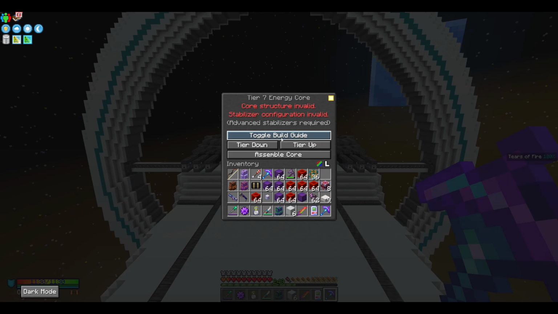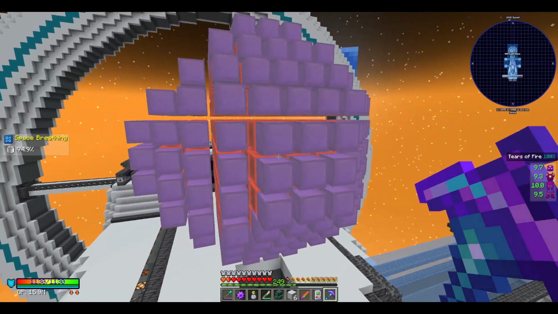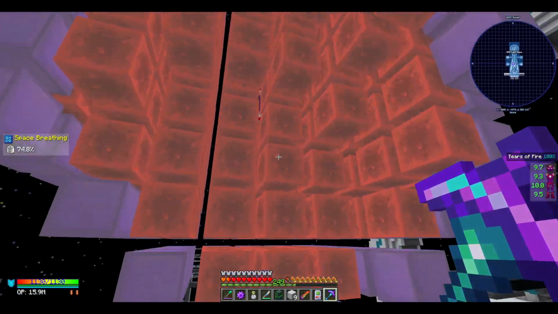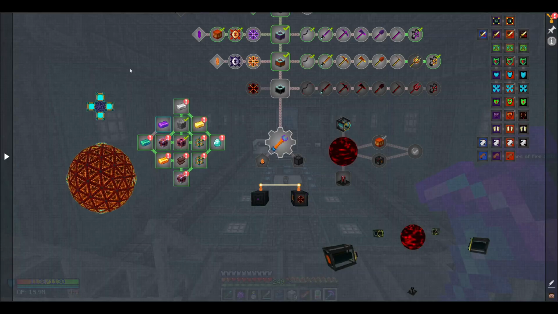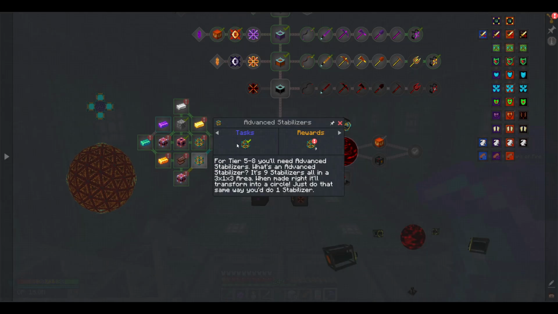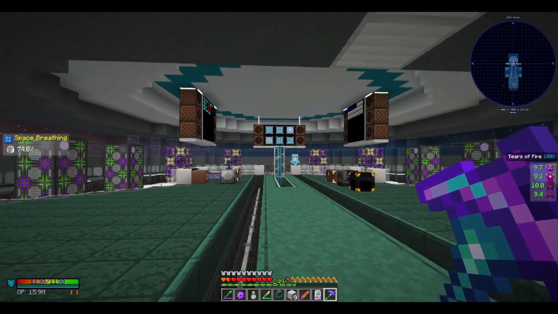So we need the higher tier energy core stabilizers. Is that correct? Toggle build guide. Okay, so I could probably bring that down by a block or 2. But then if I do want to upgrade it, the Awakened Draconium would go around this layer. But why do I need the advanced? Does it say advanced? It just says energy core stabilizers, doesn't it? Yeah. So maybe it needs advanced energy core stabilizers. Okay, if we make 36 of the advanced ones.